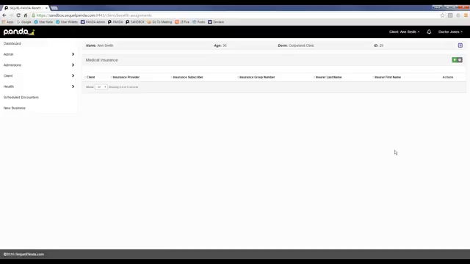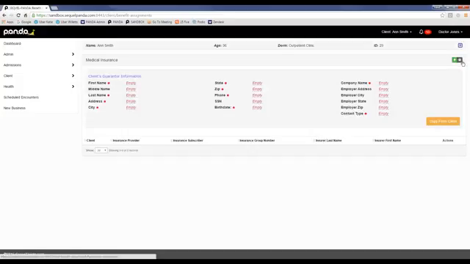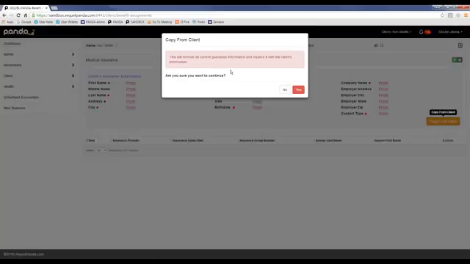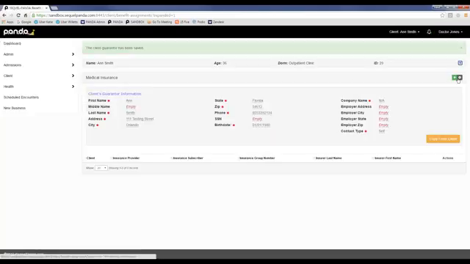For those of you that may have been in here recently, I think it was actually Florida that requested that we add this, which I thought was a great idea. So first you want to add the guarantor, but we now have a copy from client button. So hopefully that's going to alleviate some of the data entry process for you guys. If I hit that copy from client, it's going to ask me, are you sure you want to continue? Yes, I do. And now if I look at my guarantor, I'm going to have all information that's pulled from that intake into the guarantor screen.